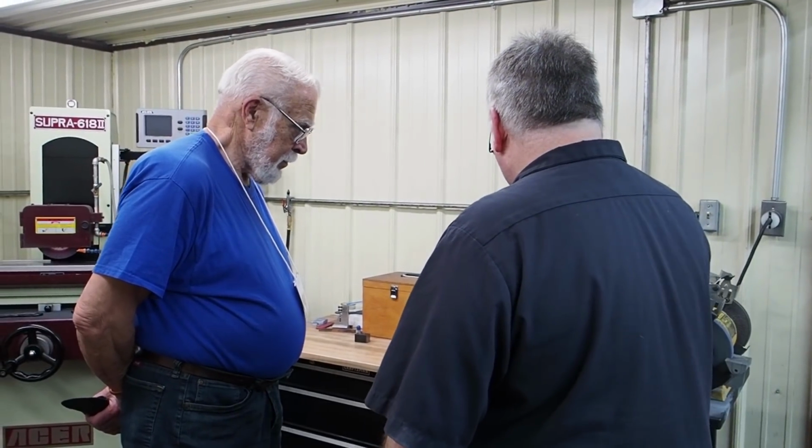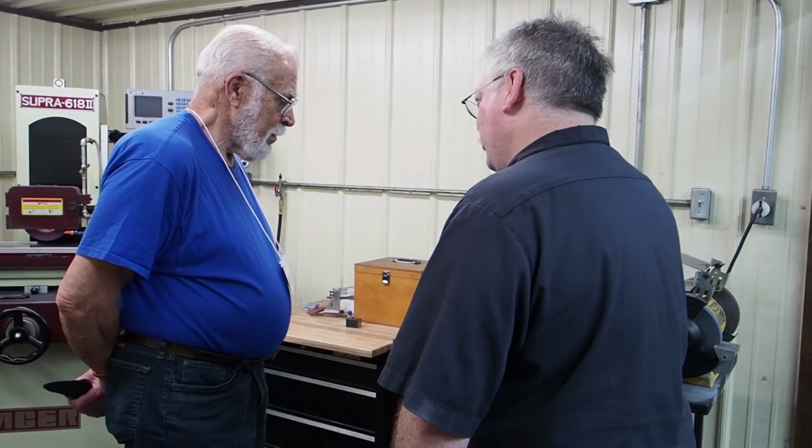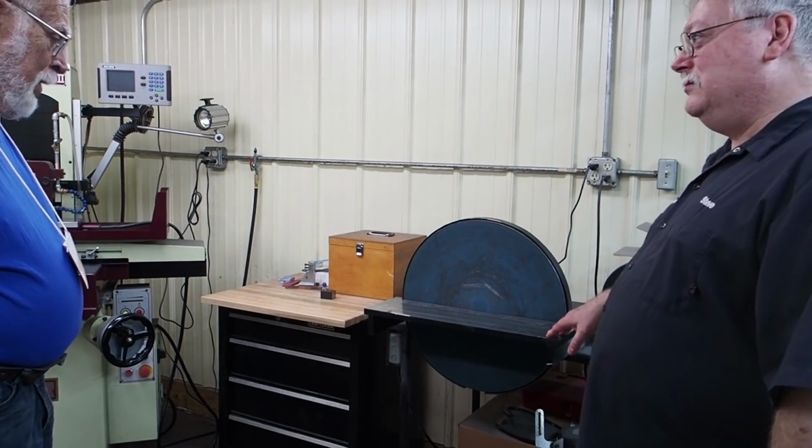Even though I got a slow RPM motor on there, I got a higher surface foot here and lower surface foot here, so depending on what material, you can change it. Yeah. I was going to build a variable speed one with a DC motor. I still have a DC motor. It's a 2 horse, and I got a big aluminum plate, but it's one of those jobs that never got done.